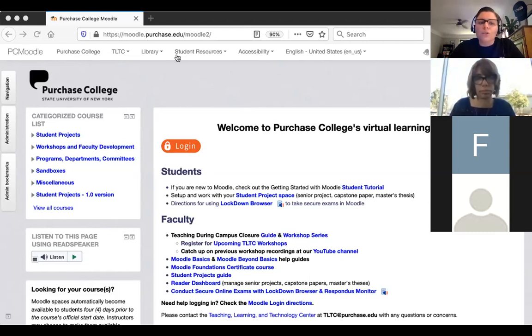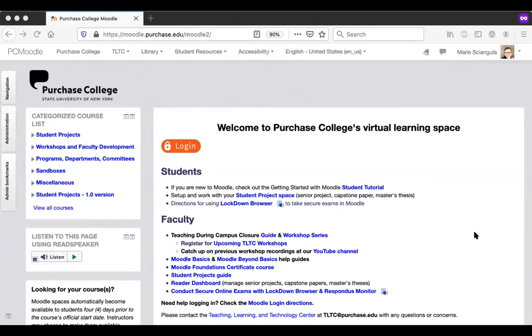In the upper menu area in Moodle I mentioned at the very beginning, we have an accessibility link, and that leads to information about accessibility and the tools in Moodle that promote or enhance accessibility. So when you come into a fresh Moodle space, you will see these blocks: the ReadSpeaker block, the navigation block, and the administration block.